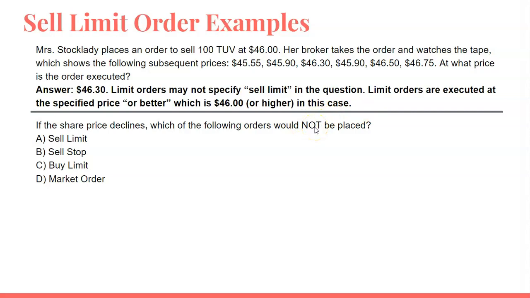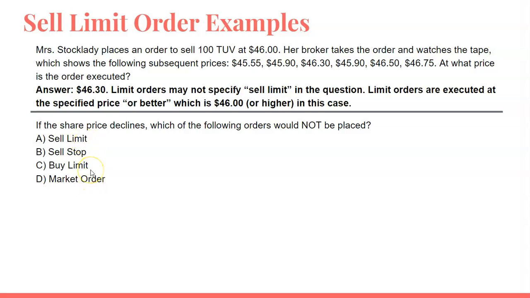So let's reread this as, if the share price declines, which of the following orders would be placed? So if the share price declines, which one would be placed? Well, if the share price declines, we know that it's got to be the BLiSS, right? Because SLoBS over BLiSS, BLiSS is on the bottom. It means that the price has to be heading downward. And for BLiSS, then it's going to be buy limit or sell stop. So because that's going to be the price declining, we know it can't be those two. And since it can't be those two, we eliminate B and C, and now we break it down to A and D.